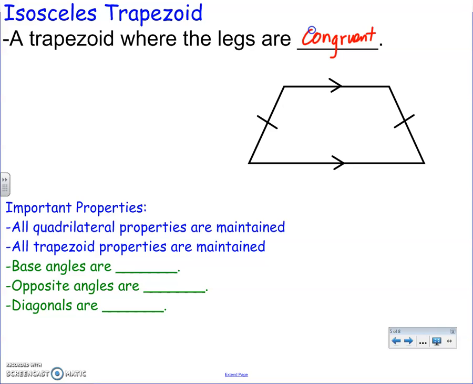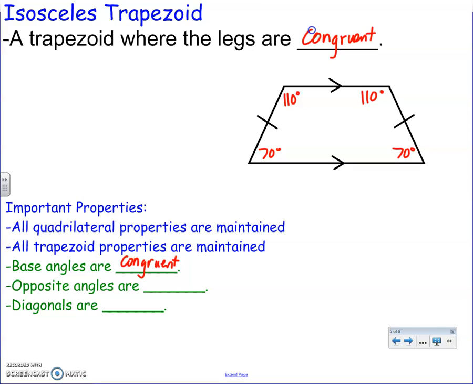Base angles are congruent. Remember, when you have an isosceles triangle, you have 2 equal angles. The angles are the same. So same thing here. So I'll make an angle up. Say this is, I don't know, 70 degrees. Then this will also have to be 70 degrees. Those are base angles. But the top are base angles too. So if this is 110 degrees, this is also 110 degrees. And top and bottom must make 180.